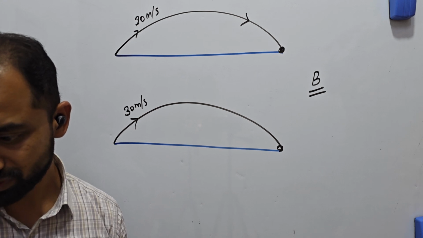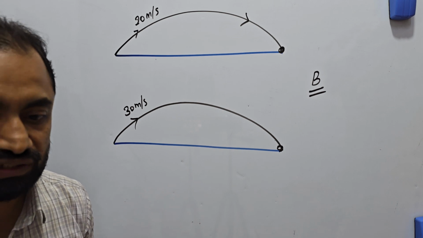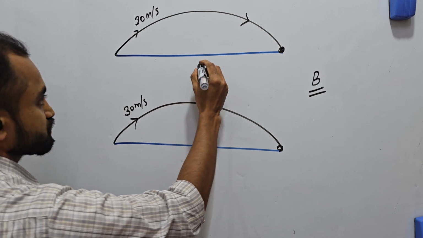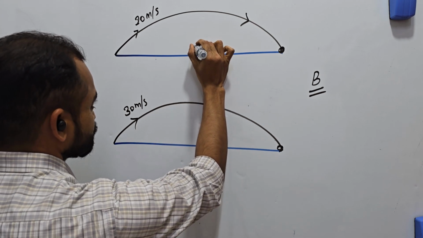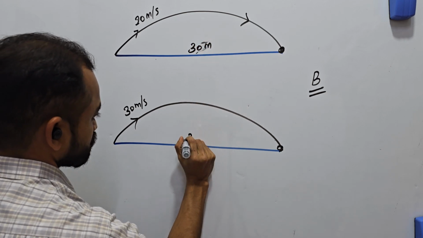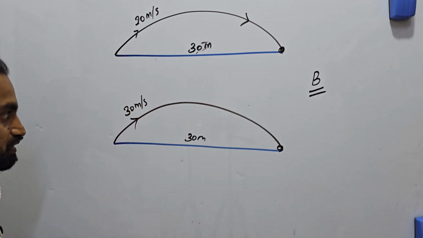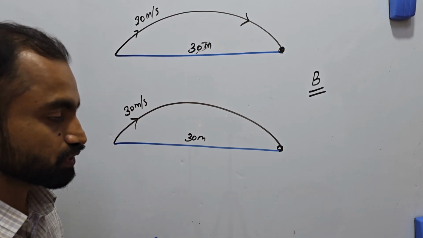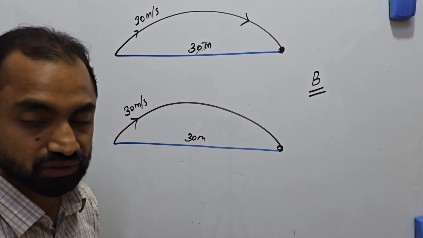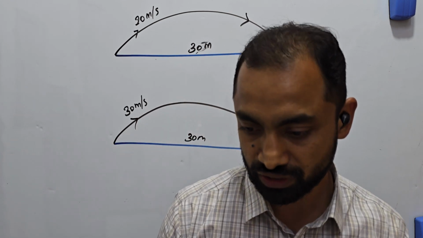What is C? Both the balls are in the air for... no, not C. Because when you throw it faster, it will reach faster, right? Because both are covering the same distance. For example, this is 50 meter. 50 is too much. Okay, 30 meter. So the same distance needs to be traveled. For example, you want to walk 30 meter. If you walk faster, it will take less time, right? If you walk slowly, it will take more time. Correct?